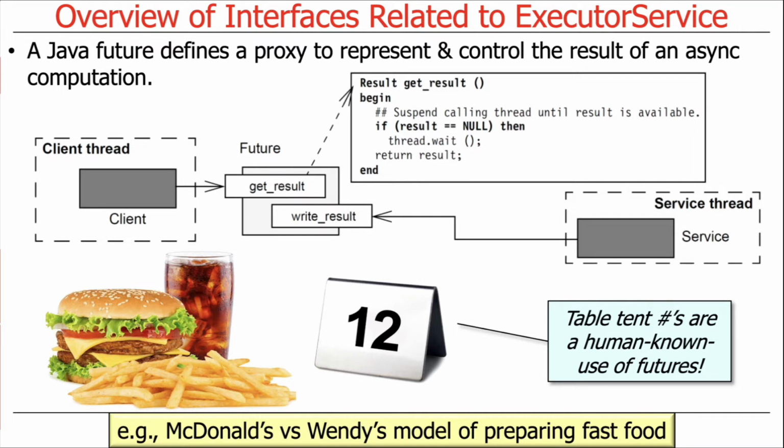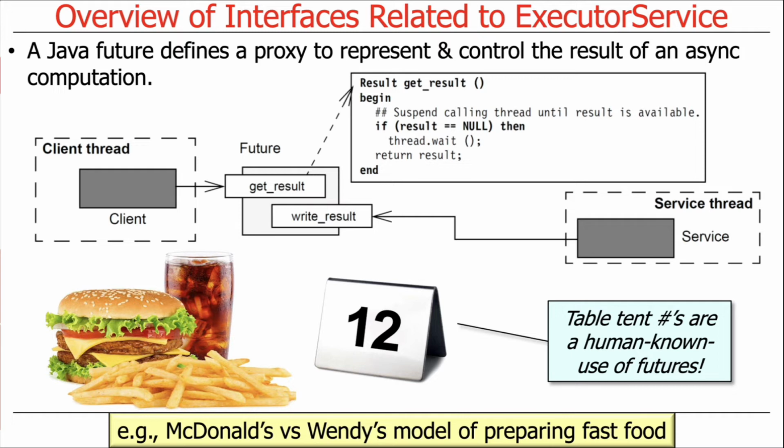And the whole reason why they did it that way was because the key bottleneck in the fast food restaurant is the cash register. You want to get as many people through that as possible as quickly as you can, because that generates revenue. So if they're going to cook your food to order, they don't want you standing there blocking all the other people who want to be serviced, because you want them to go in there and place their orders and go sit down. So it's all about throughput.